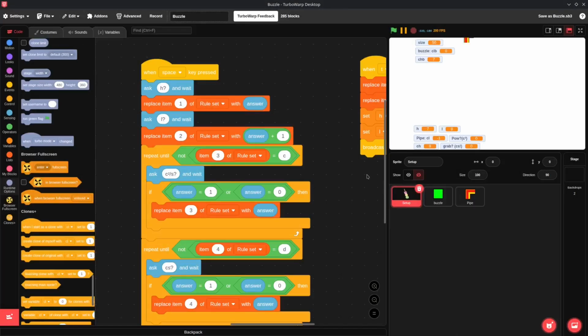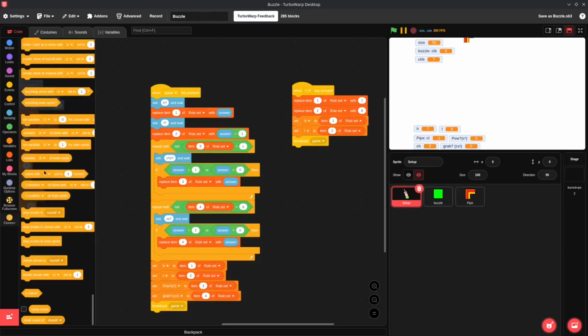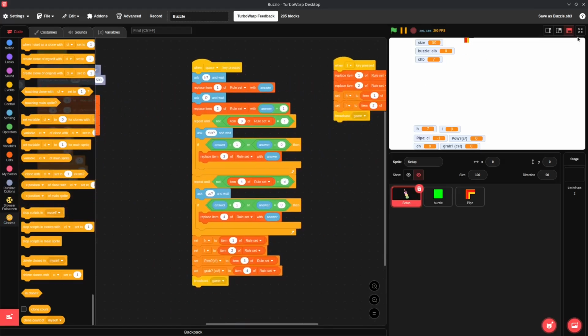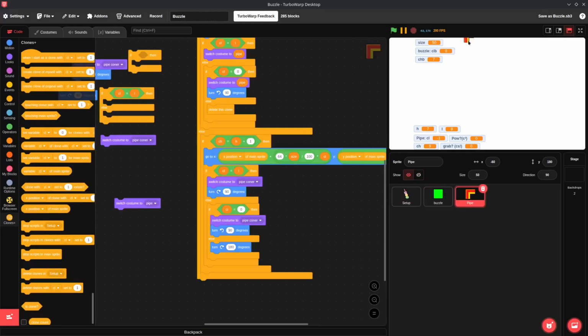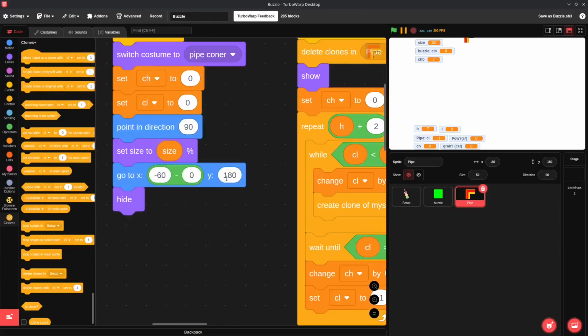Now over here we have Chuzzle effects. It uses a good amount of the same stuff from before, except we have Clones Plus here as a different thing, which will be important to explain. Oh, the pipe's a little higher than expected. I should fix that, actually. Actually, no, I'm too lazy.